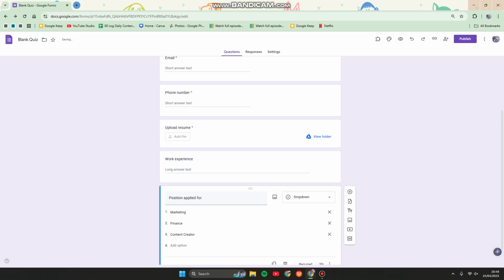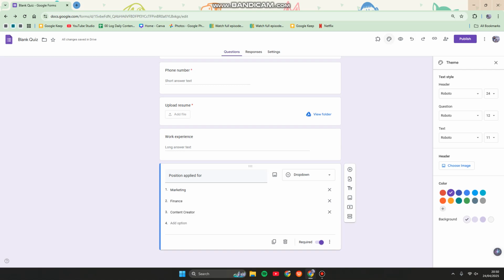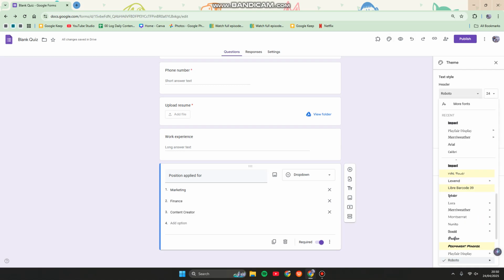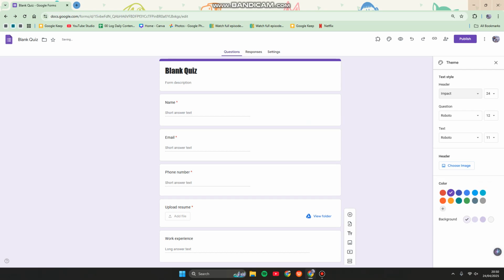And after you're done with the questions and everything, you can customize and brand the job application. You can click on the pen icon at the top to customize your form's themes. You can add your logo, change colors, and font style. Here, for example, I'm going to change the header font into Impact like this.